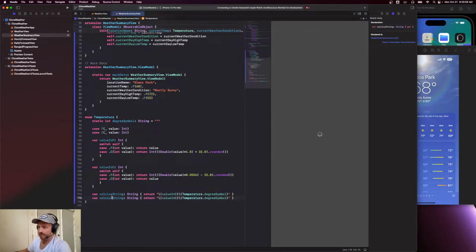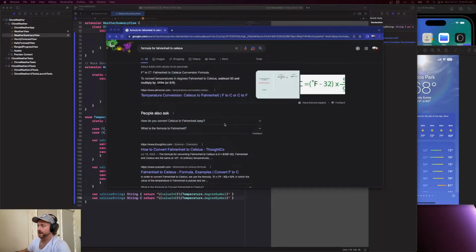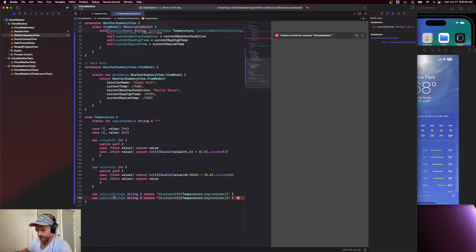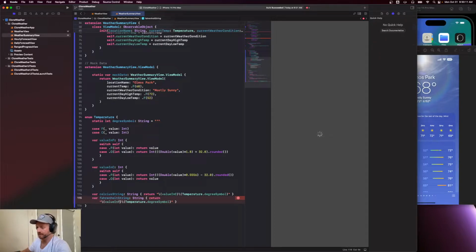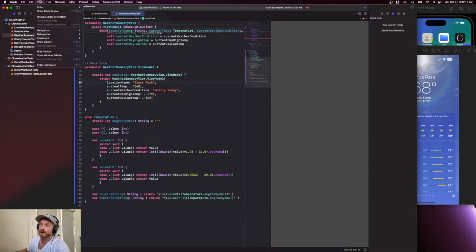We want to do the same thing for Fahrenheit. I can't spell Fahrenheit, but Google can spell it for me. So let's say Fahrenheit string. This is going to be the value there. And I also want to turn off code wrapping. I can do that easily here.